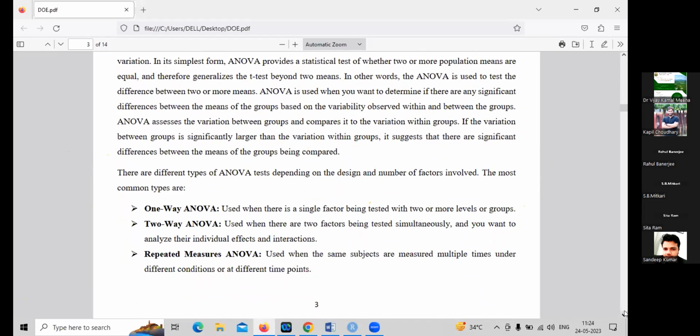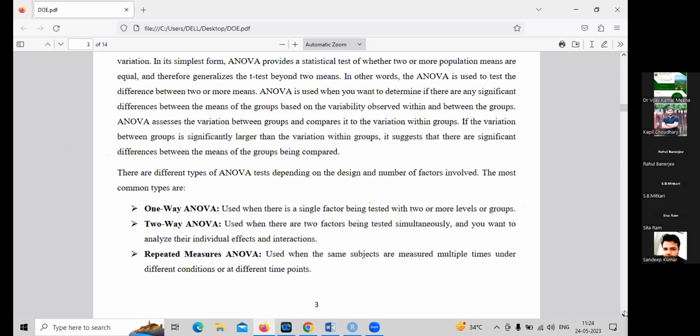There is one-way ANOVA, there is two-way ANOVA. One-way ANOVA is when there is only a single factor to be tested. Like, suppose in case of your completely randomized design. In case of a CRD, you have only one factor, the treatment. There are no other factors. So in that case, we generally go for a one-way ANOVA. Suppose you have two factors. You have treatment and you also want to see the effect of blocks, or sorry, replications, or blocks. So in that case, we generally go for two-way ANOVA.